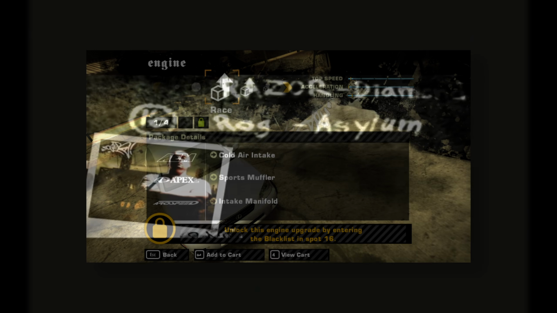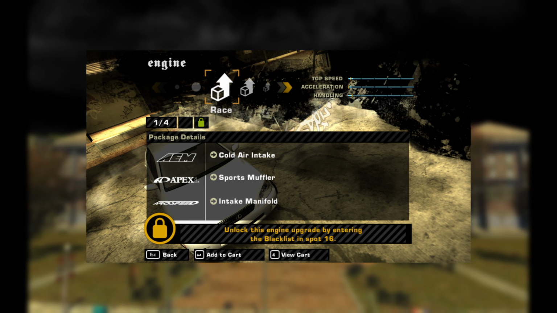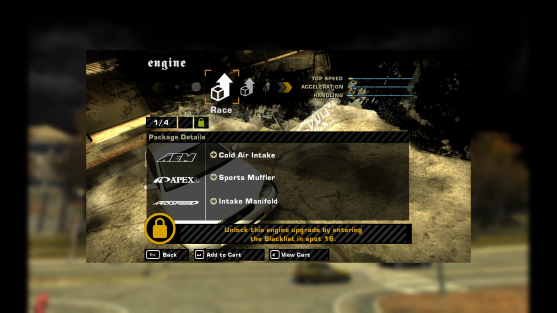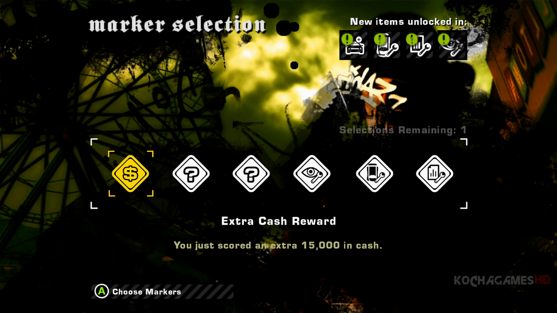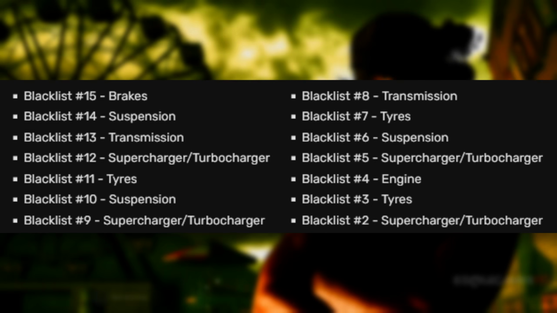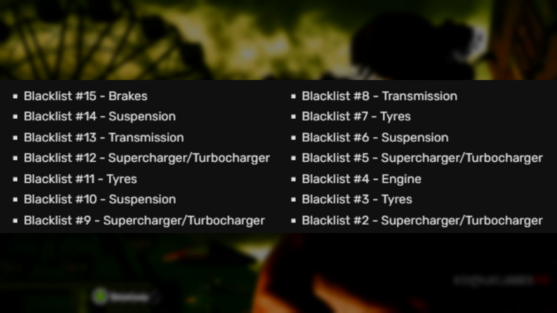Raj was supposed to be the number 16 guy in the blacklist, as mentioned in the pre-release game footage. Completing Prologue implies you've entered the number 16 spot on the blacklist, as mentioned by the parts that get unlocked by completing it. During the career, every blacklist member's set of markers contains a unique Junkman performance part that never varies between save files. However, none of these contain Junkman NOS, rendering it unobtainable in the career.